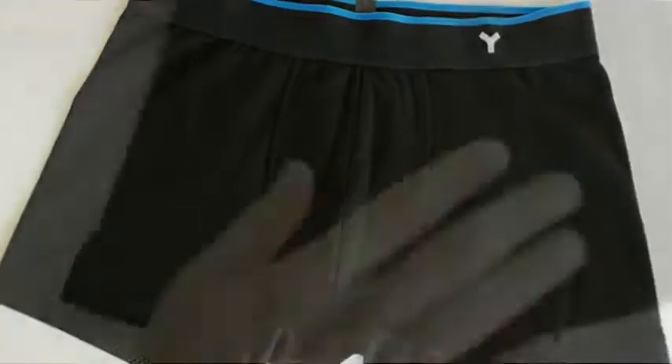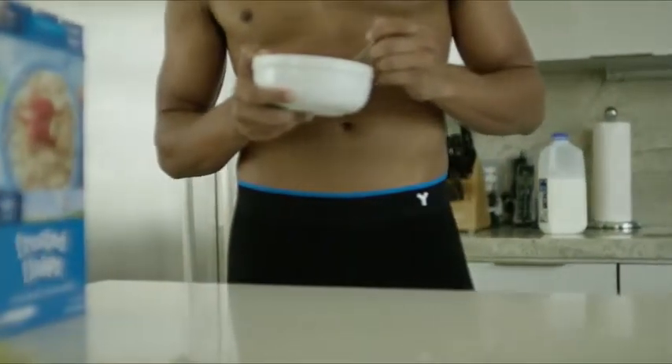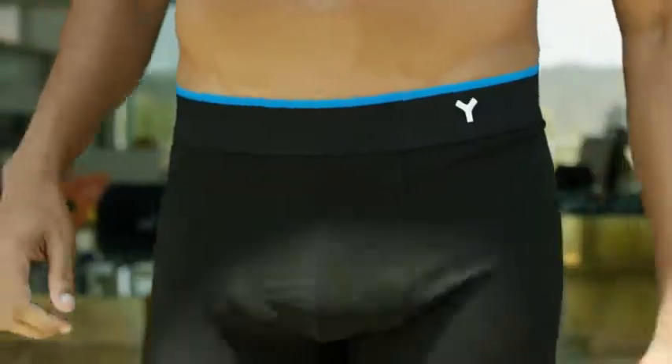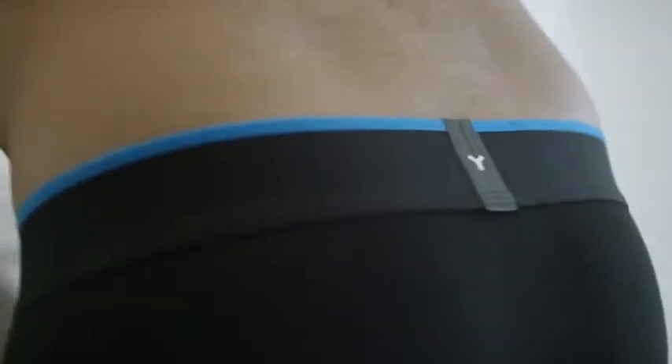To create the most comfortable fabric, we used 17.5 micron premium merino wool, which feels softer than your most comfortable cotton underwear while delivering better performance than anything you've ever worn. It even regulates temperature, so no matter where you go, your jewels will stay cool, dry, and insanely comfortable. Best of all, the silver is permanently bonded into the fabric and will last the life of the product.